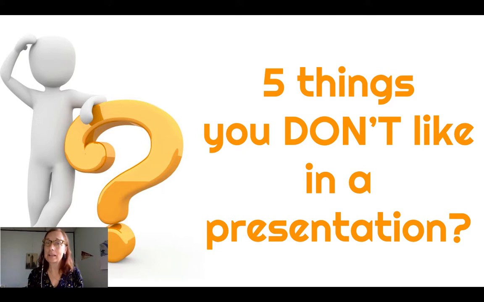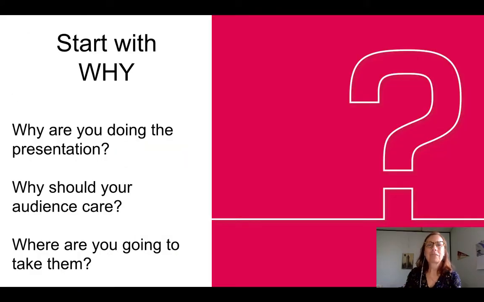And then I want you to keep that list next to you when you're making your presentation, because even though these are the 5 things you don't like, I guarantee that if you're not thinking about it, probably 60 to 70% of the people in your class right now will make the very mistakes that they put on that piece of paper. So your goal, if nothing else, is to avoid the 5 things that you wrote down on your own piece of paper.